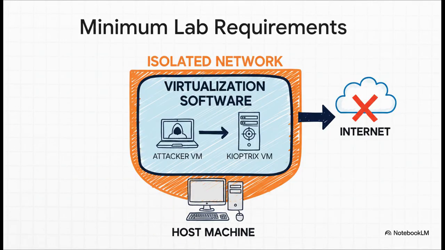Now, the good news is you probably already have everything you need. A decent computer, some free software like VirtualBox, a Kali Linux VM, and the Kioptrix machine itself. The real key, the thing you have to get right, is making sure they are all living on the exact same isolated virtual network, totally cut off from the real internet.